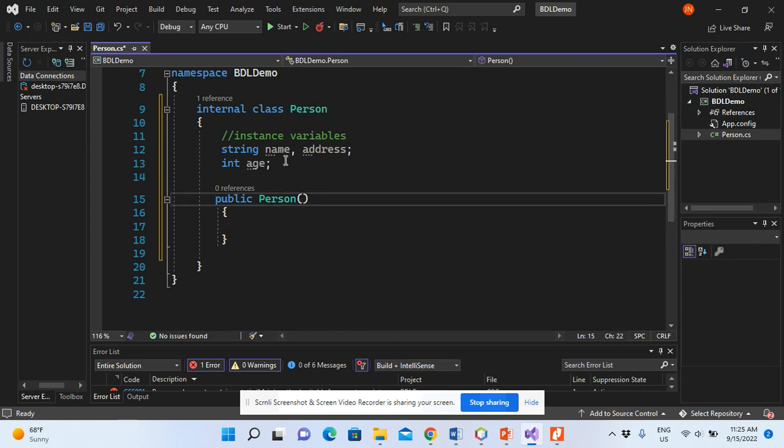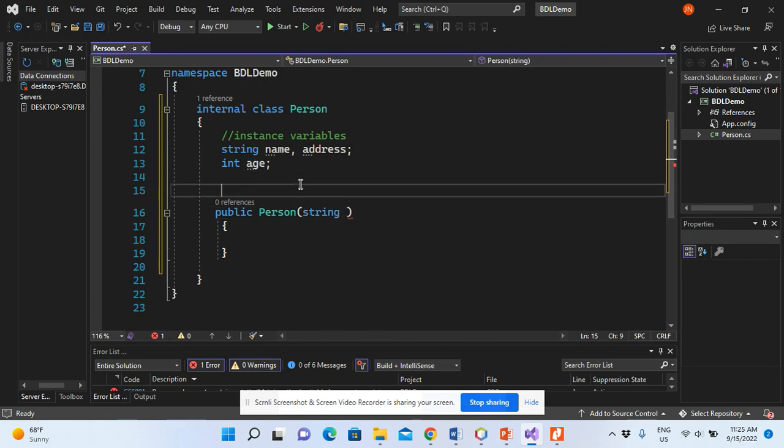Now, I'm going to use this constructor to initialize these variables. Okay. So what we do is, I'll create what's called a parameterized constructor. It's basically a constructor with parameters. So this is a parameterized constructor that I'm creating here.